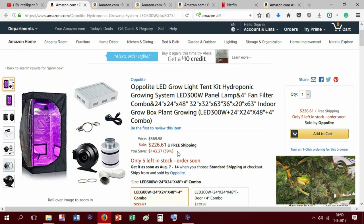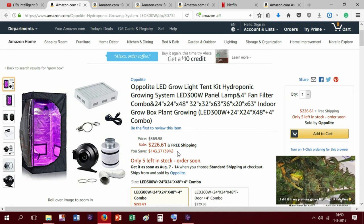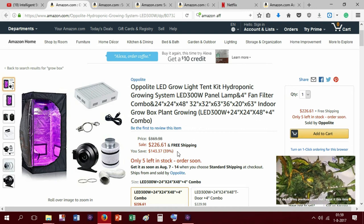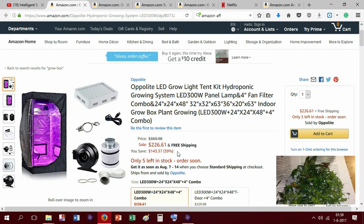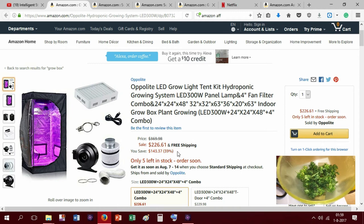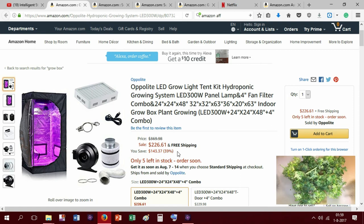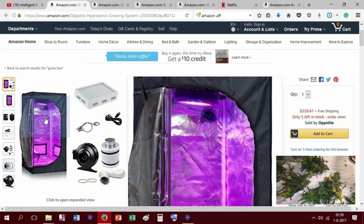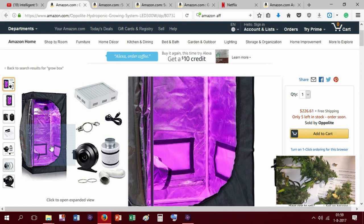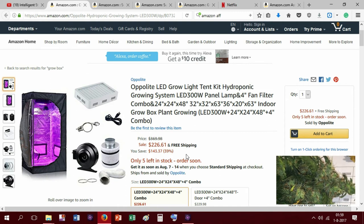When you look at grow boxes, they are a lot more expensive, of course, because you pay for the design and the building quality and everything. But a grow tent is very simple. Of course, when you put the grow tent in your room, people will ask, what the hell is that? It's not every day that you see a grow tent in somebody's room. But if you don't mind questions, this is a very nice option. The inside is perfect for reflection. Everything is fixed, and you have a total setup. So definitely like this product.